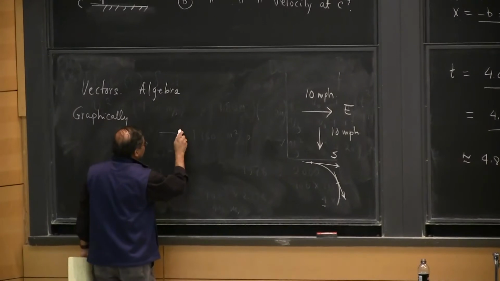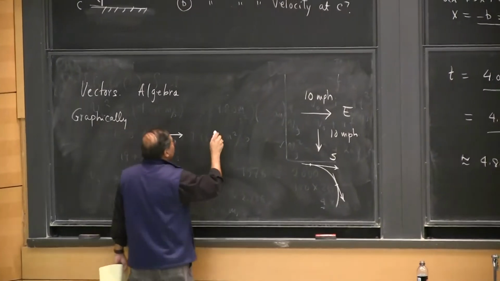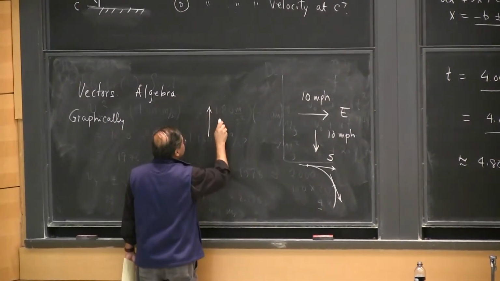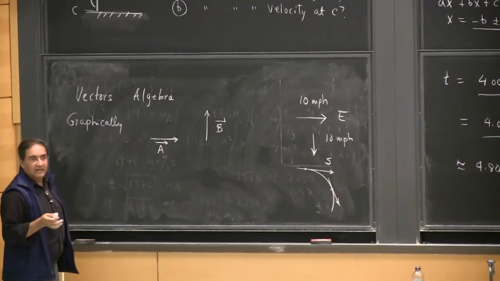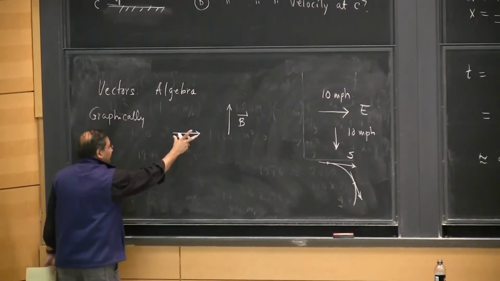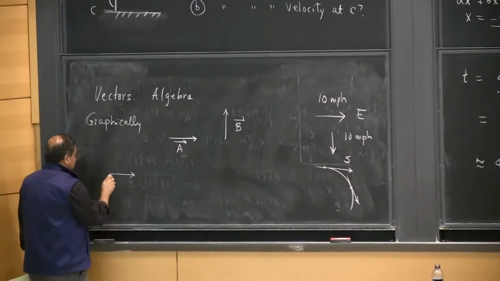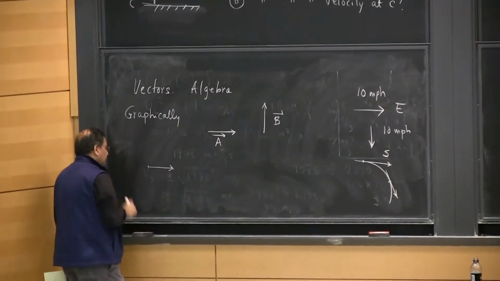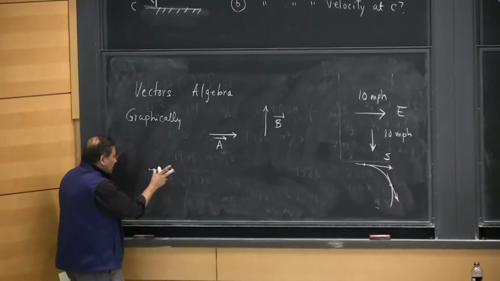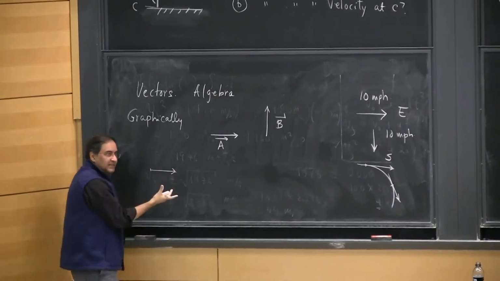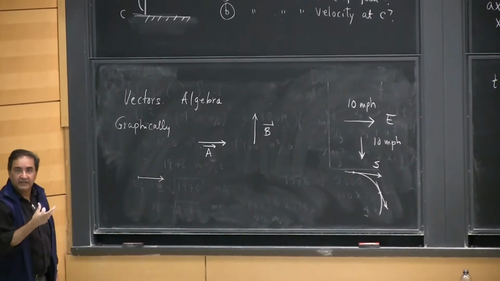So suppose I have a vector A. This is a vector with the arrow. And suppose I have a vector B. And this is a vector with the arrow. When you do graphical calculations with vectors, what you do is very simple. You take vector A as if it's an object, and you put it in one point, this point here. You put the tail of this vector here. You keep the orientation exactly the same, just like you are taking it in toto and putting it without changing the angle. Because if you change the angle, you change the vector, right? It has a directionality. This is called parallel translating a vector.